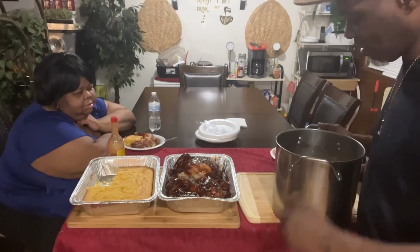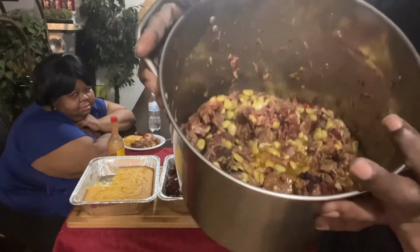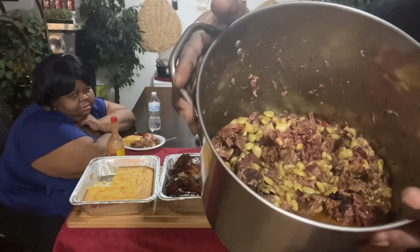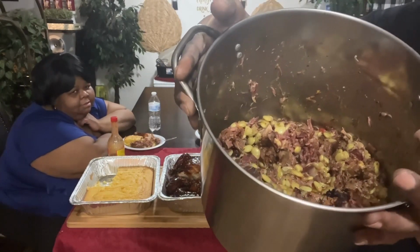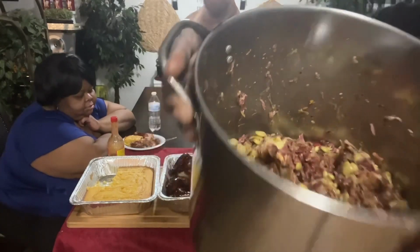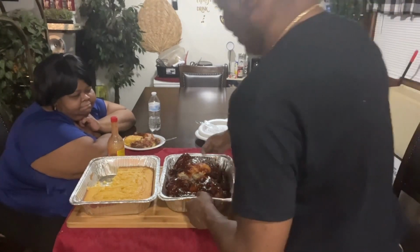We're still kind of hot. The lima beans. Y'all see that? The lima beans, smoked turkey neck, and smoked neck bones. That's what that is. Awesome. Okay, we're going to move this over here for now.